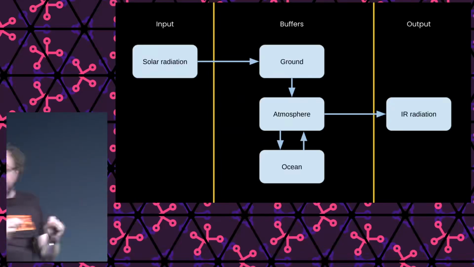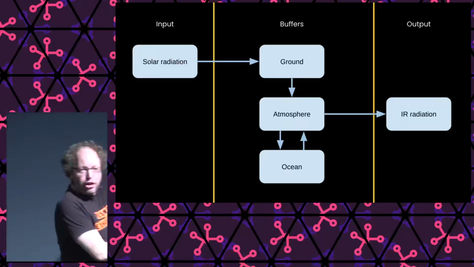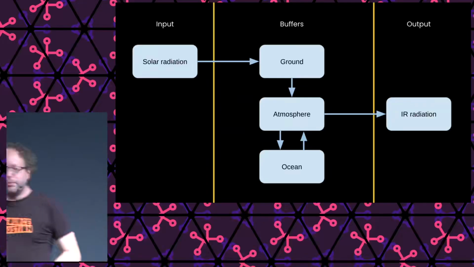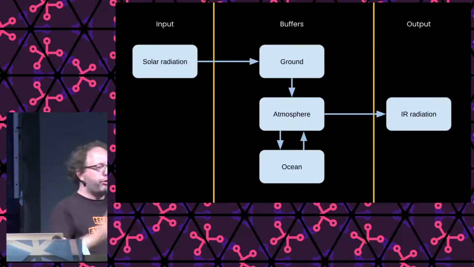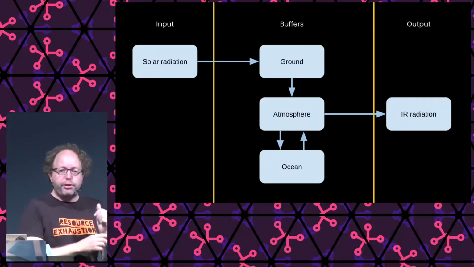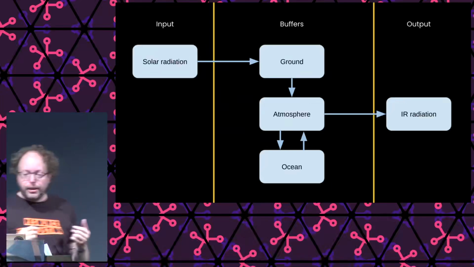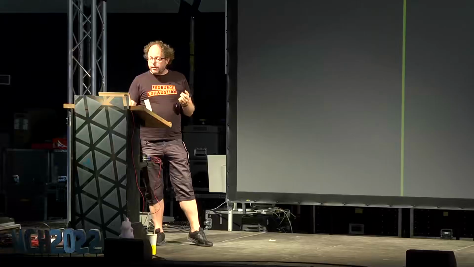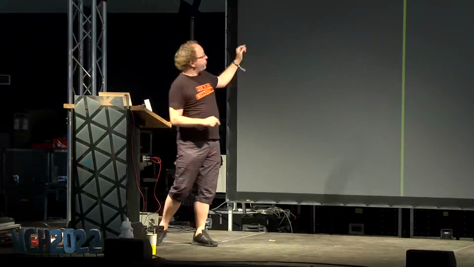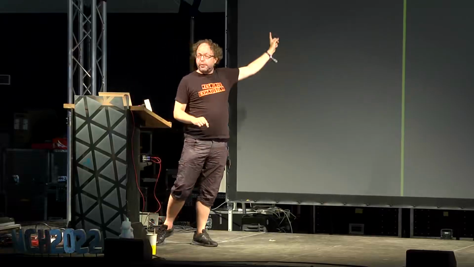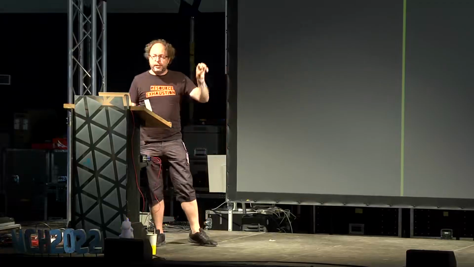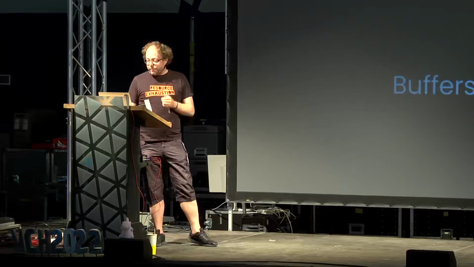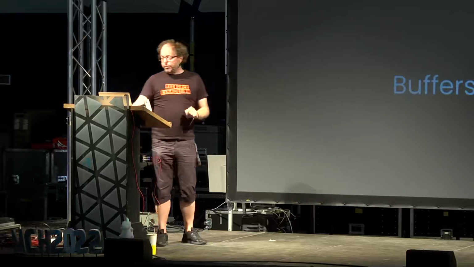The main question becomes, how big are the buffers? How much energy are we storing at any given point in time? And that's actually the crux of a lot of what we're doing in climate science these days, apparently. An interesting point: Jupiter has more output than it has input, which suggests that there's lots of cool stuff happening deep down inside of it. But let's talk about these buffers a bit more.